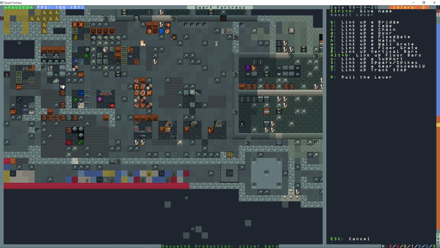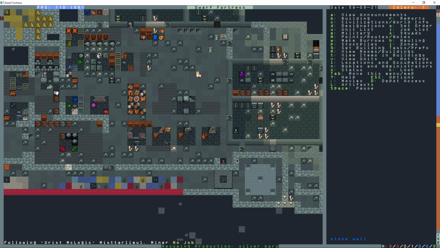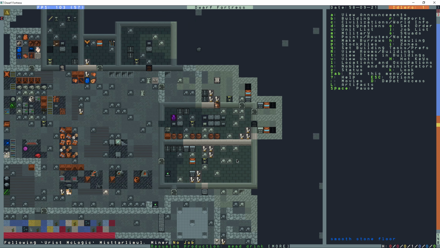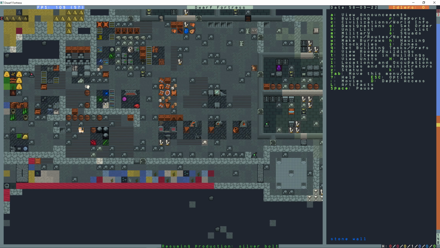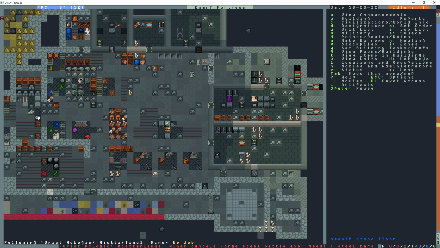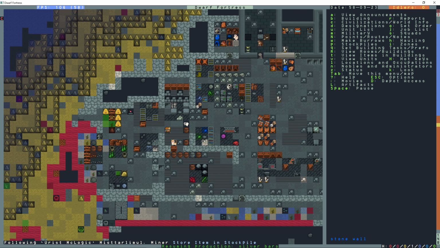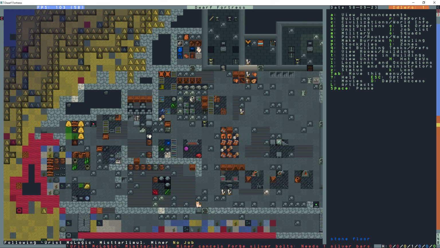And this lever is linked, so I'm going to pull the lever here, and that's going to disable the trading. Once he pulls the lever there. Excellent. So the trade depot is now sealed off from the rest of the map. So if I go to Shift D, there's no depot access. So these traders will stop bothering us. And still a lot of hauling going on.